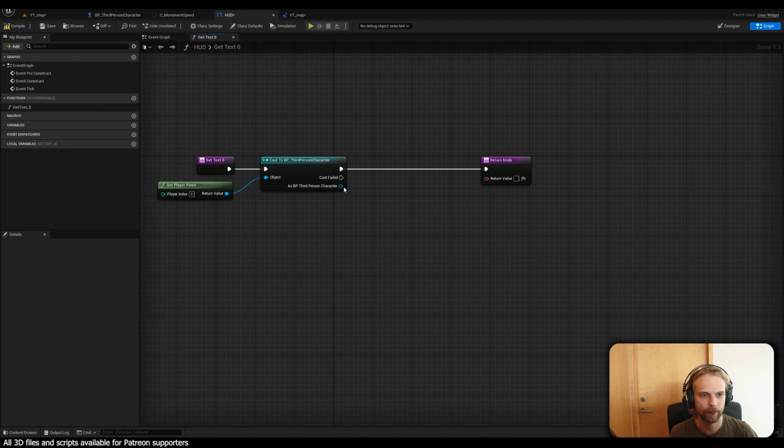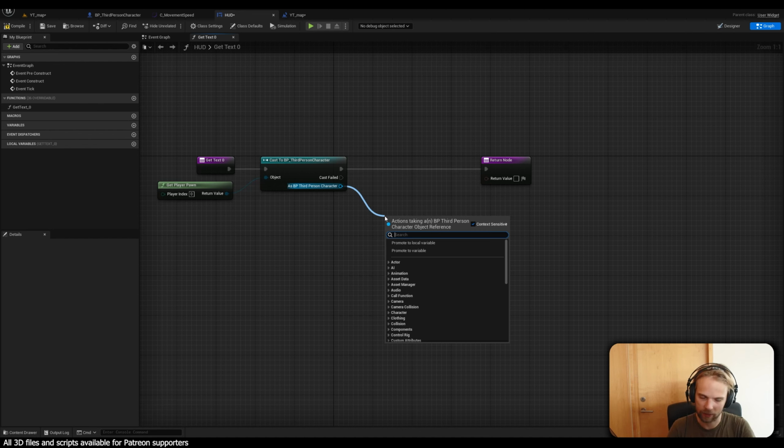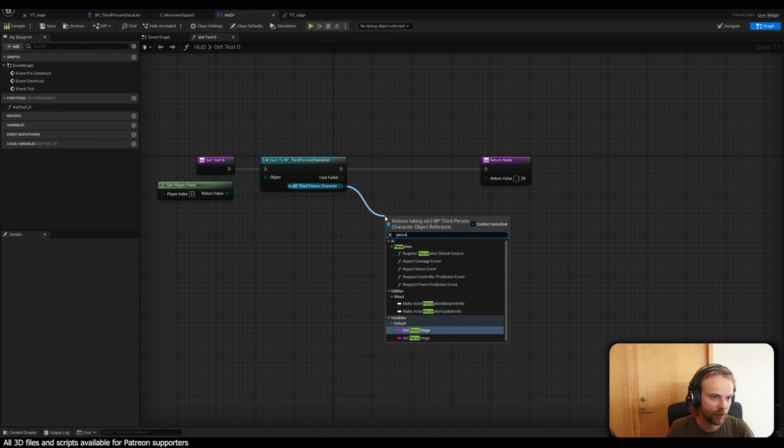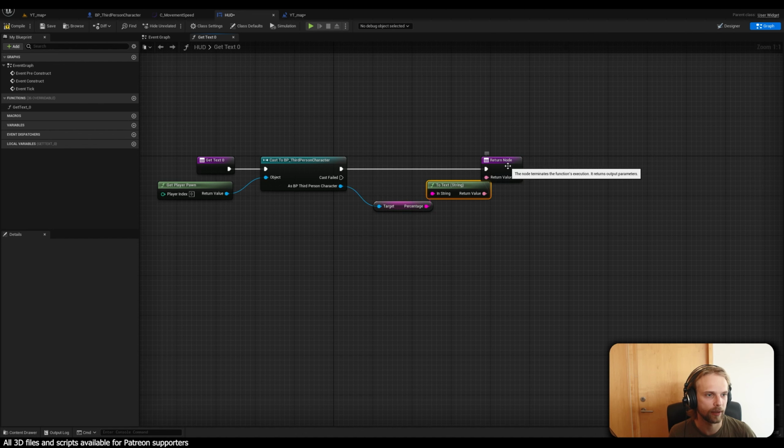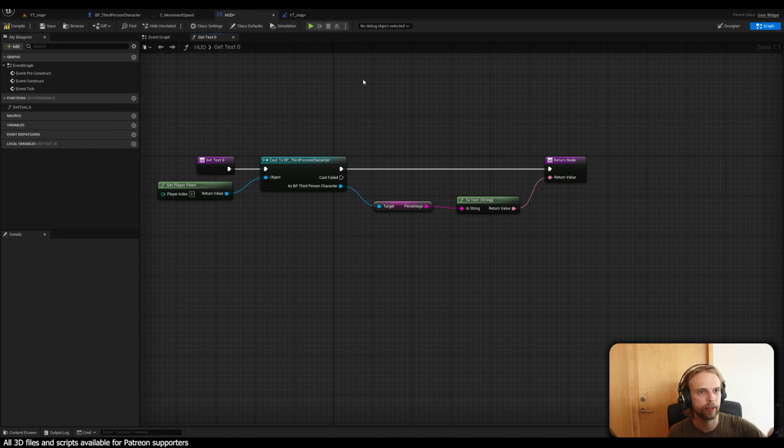So can I just write percentage? Yes, I can then do get percentage from it. Yes, we get the percentage, we get the string, and we connect the string to here. And now this should get the information from the character and then feed it into our UI.